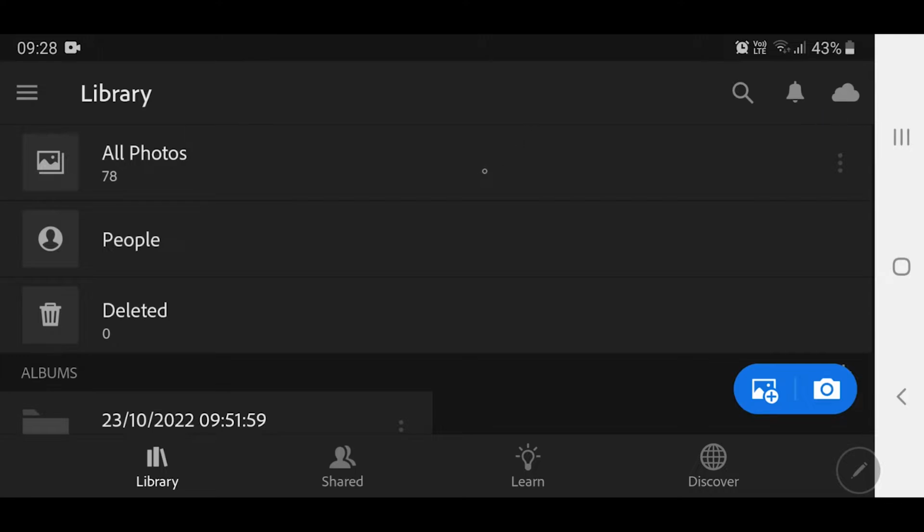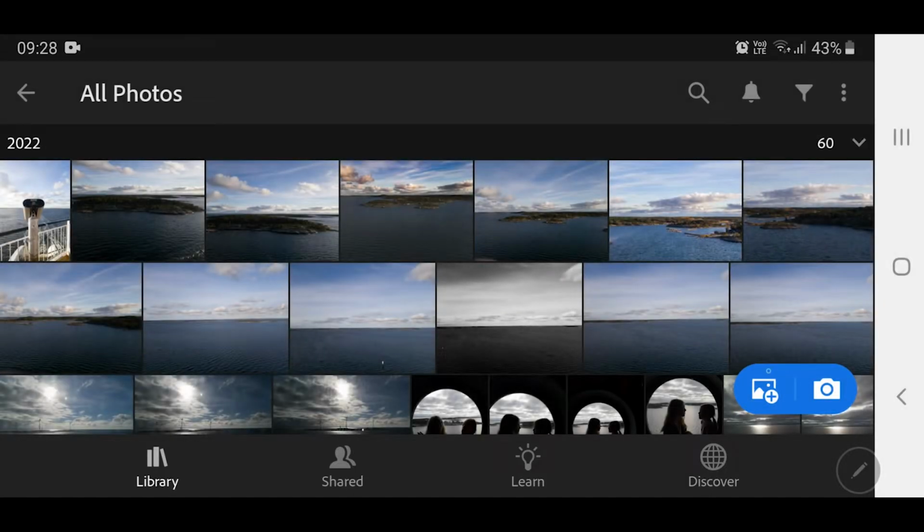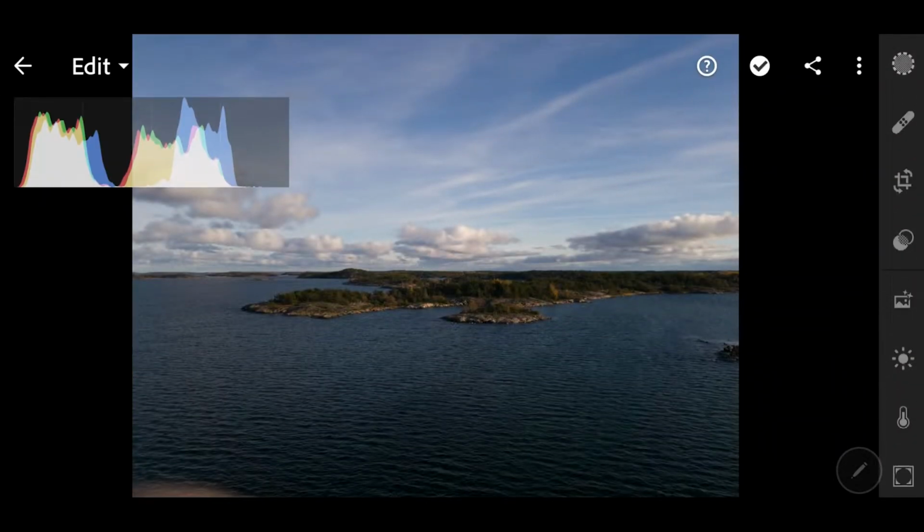First of all, I'm going to go to my photos, and we're going to look at editing one of these. So I think we'll just take this one. These photos were actually taken from a ferry as I was passing through the Finnish archipelago, which is just a lot of islands.